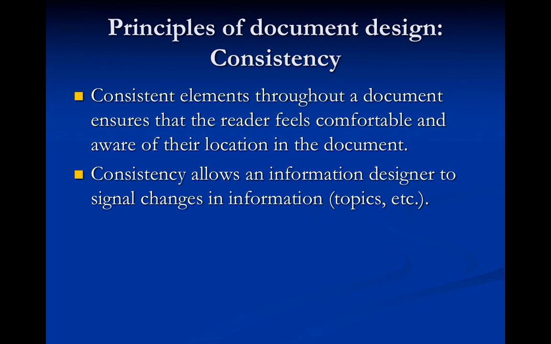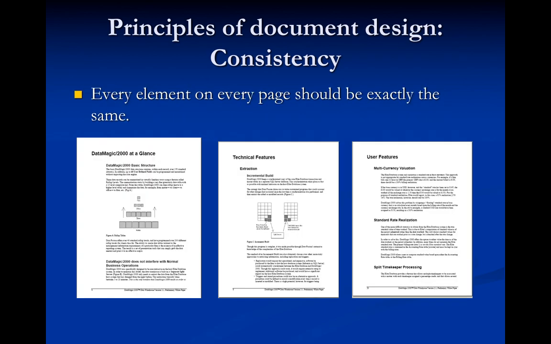That includes font size, font color, font type, and so forth. So every element on every page should be exactly the same. If you notice these three pages, you'll notice the section heading at the very top. They're all the exact same font, the exact same size, all exact same color, and notice that they're also all aligned exactly alike. And below that, you have subheadings or sub-subheadings in some cases. The paragraphs are in a certain position throughout.